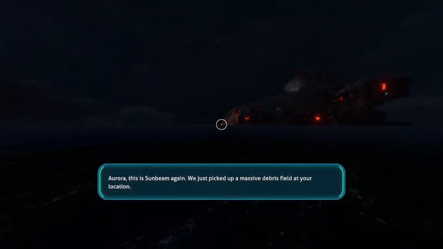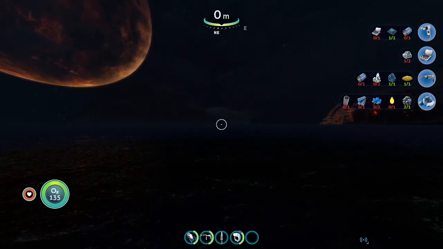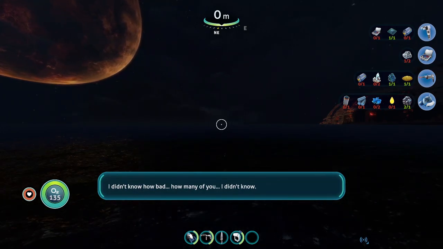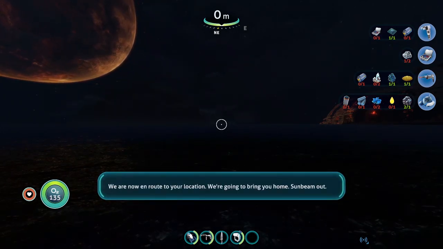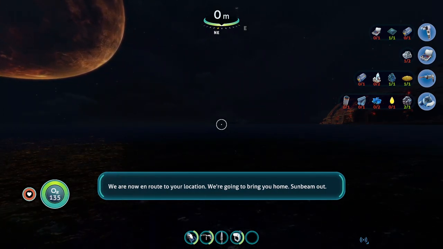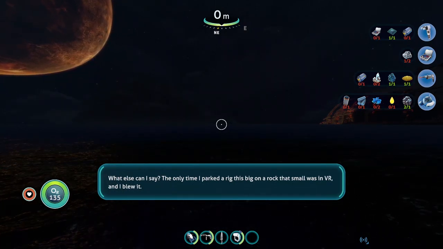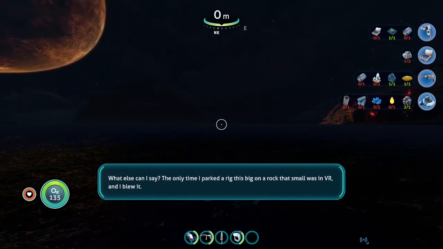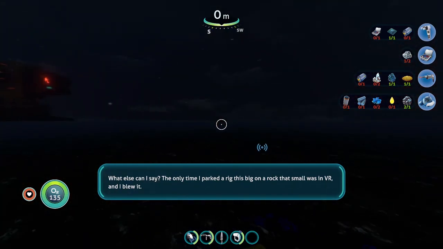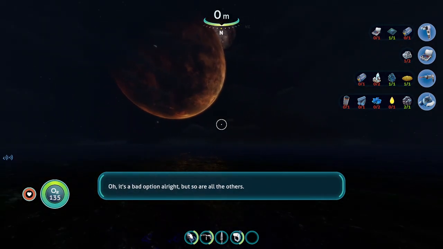Aurora, this is Sunbeam again. We just picked up a massive debris field at your location. I didn't know how bad... how many of you... I didn't know. We're now en route to your location. We're gonna bring you home. Sunbeam out. What else can I say? The only time I parked a rig this big on a rock that small was in VR. And I blew it. It's a bad option, all right, but so are all the others.